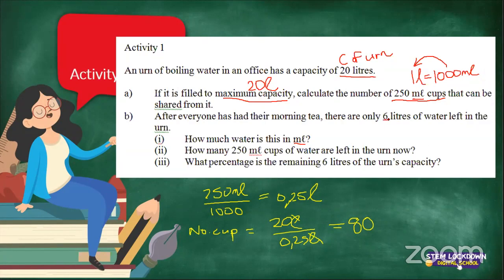I have 6 liters. I want to know how much is it in terms of milliliters, right? Here's a clue. You're using this conversion. 1 liter is 1,000 milliliters, right? Here we're just revising conversions. Okay, can anyone tell me how many milliliters is 6 liters? Anyone tell me how many, right?